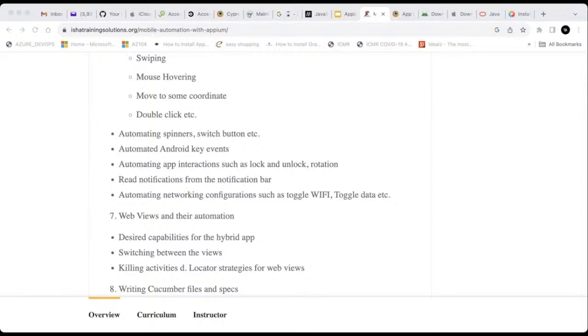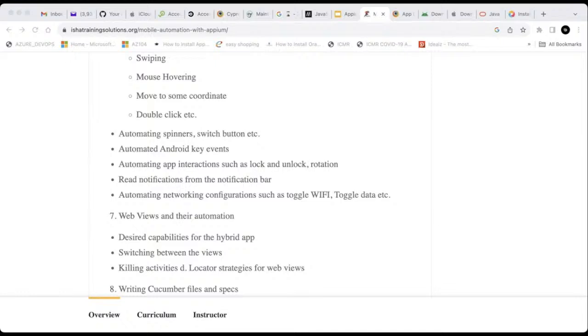Sorry about that. Okay, so this is what we require. Most probably the major thing is we need the activity name and the base package name available, and the platform name. Browser name is not mandatory, but the device name is mandatory, and what platform we are going to execute it on. So this is all with respect to your Android device. If it's going to be iOS, it's slightly different. So we need the UDID of the device of the application.